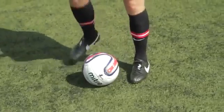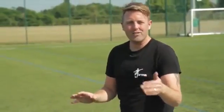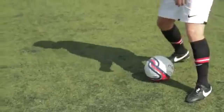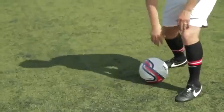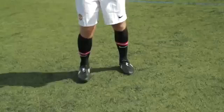Back in the old days, you get players sliding in and trying to smash players like George Best, but he had such good agility and balance that it allowed him to beat the players. So this skill was a great skill because he didn't really need to touch the ball. The ball's rolling across his body like this. As it's rolling and he's got a defender there, he would just step that way. And just by him stepping like that, he's beaten his player already without even touching the ball. It's an incredible little thing.